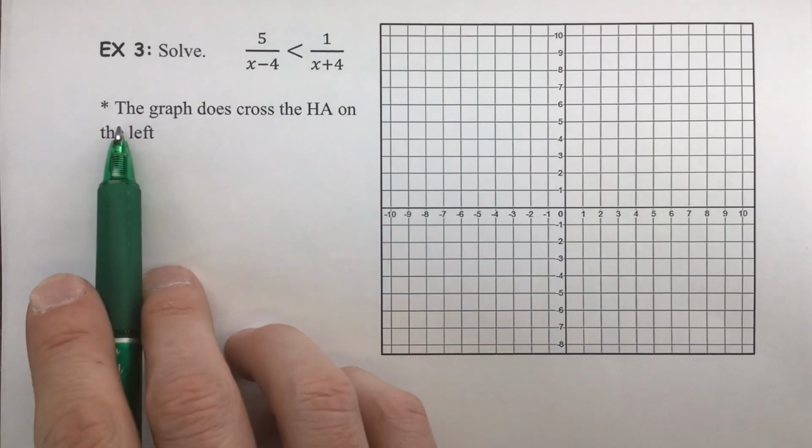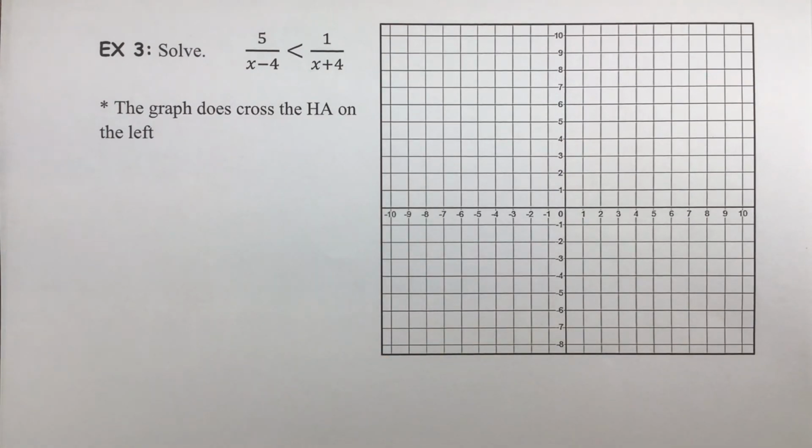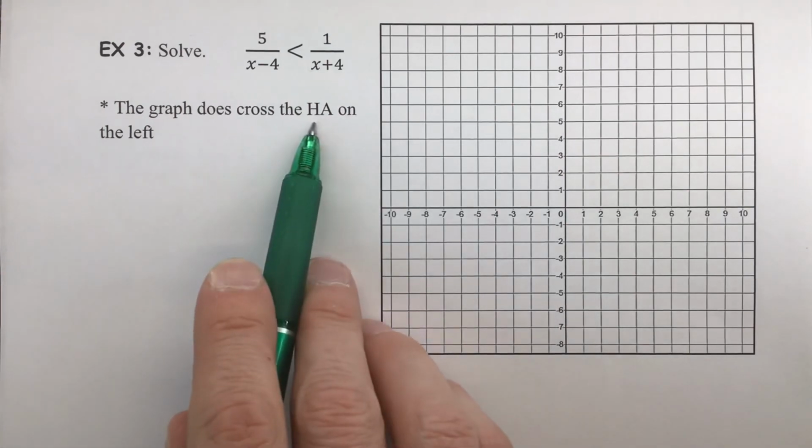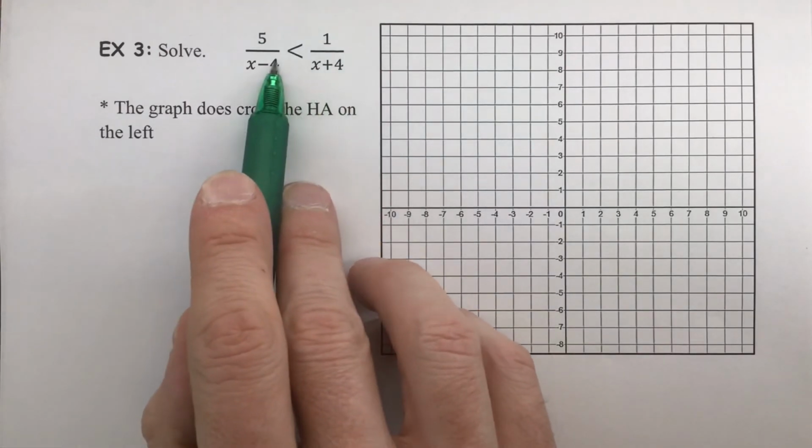Here's another thing I want you to know. The graph is going to cross the horizontal asymptote. It's going to cross the horizontal asymptote on the left. That is something that we're going to see in the graph. But remember, the approach at actually doing this can all be done algebraically. We can get our answers algebraically without even needing to know that that's happening. Okay, but it is going to show up in the picture, and I want to highlight that when we get to that actual point.